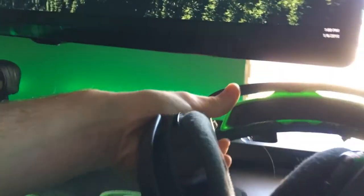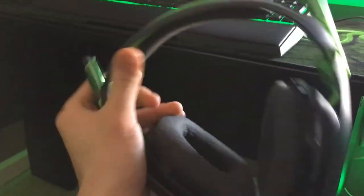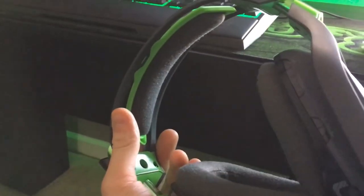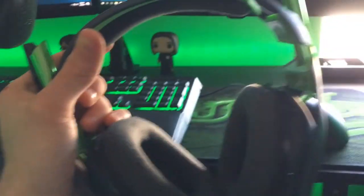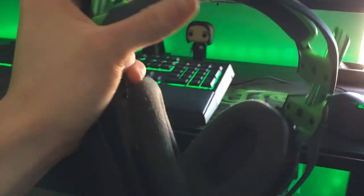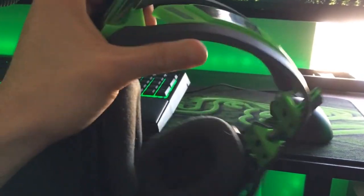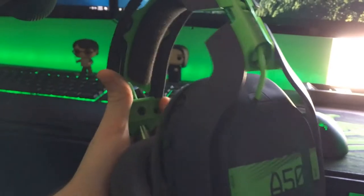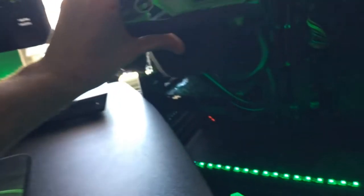Here's my headset — it is the Astro A50 wireless headset. I probably love this headset the most. It has 7.1 surround sound and it's really good for Rainbow Six Siege. If you guys are looking for a headset for Rainbow Six Siege, this is an amazing headset. I love this headset to death — I wouldn't buy another one. These have lasted a long time and they are absolutely amazing. And they're green and black, so it matches my setup.